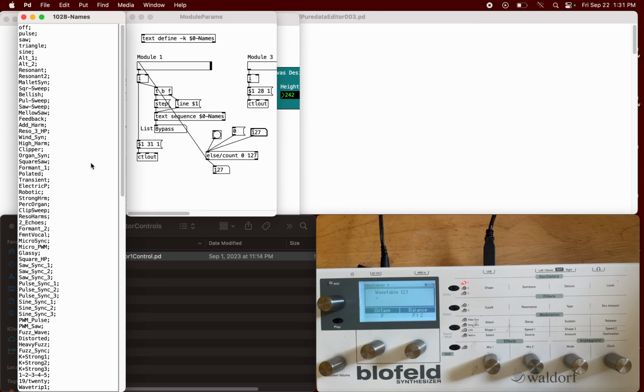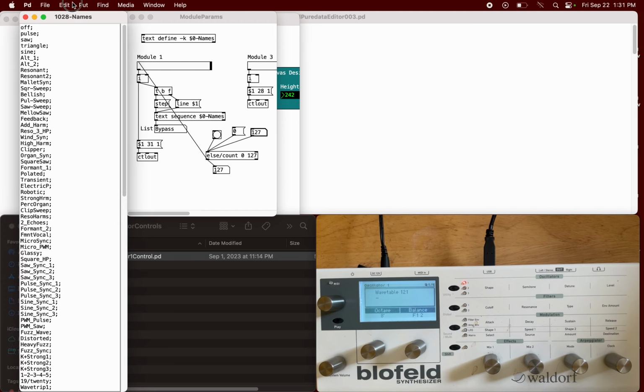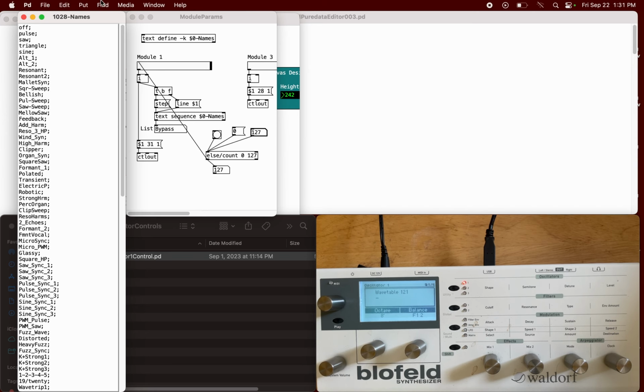I'm just not entirely sure how exactly that works, so I'll have to do a little more research and load up some samples myself, and I believe I can put that together. But for the time being, this is where we need to live. I have to remember to save.